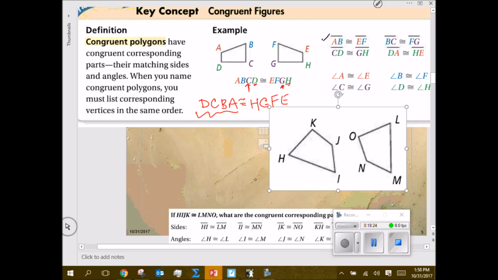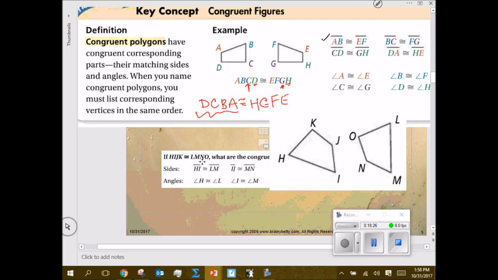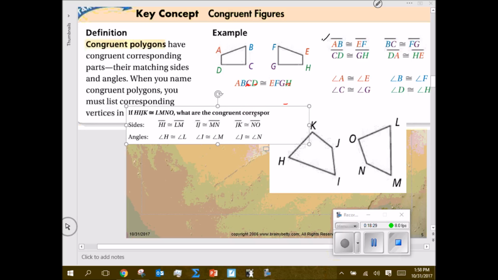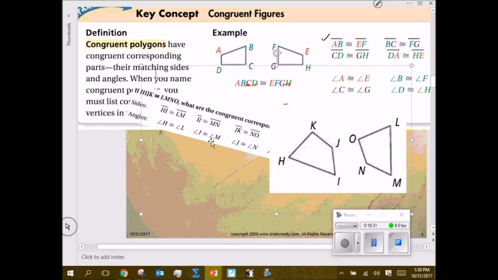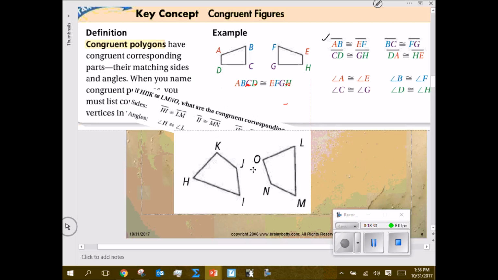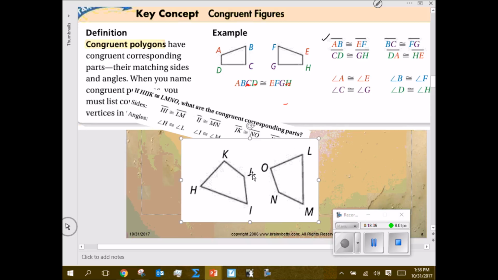It's not too bad with a pure translation like we did in that first question on the last slide. But what happens is we get pictures like this one here. People want to say, well, angle H is the same thing as angle M. And then other people say, well, angle H is the same thing as angle L. Because they look like they should match up, right? For instance, if I look at angle J, what angle do you think J should match up to? N. You could probably make that assumption pretty easily and be right.